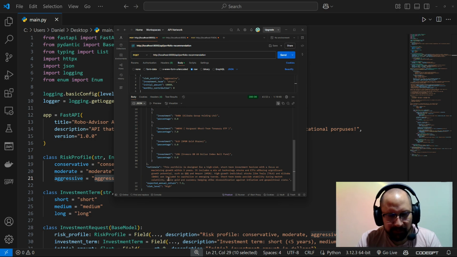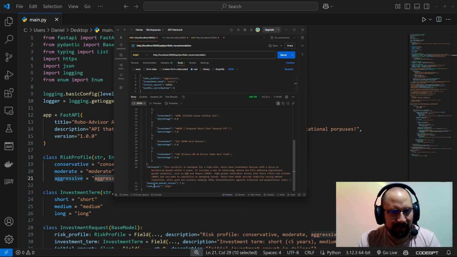And in the reasons and the argumentation we get, this portfolio is designed for a high-risk, short-term investment horizon with the focus on maximizing growth within 5 years.